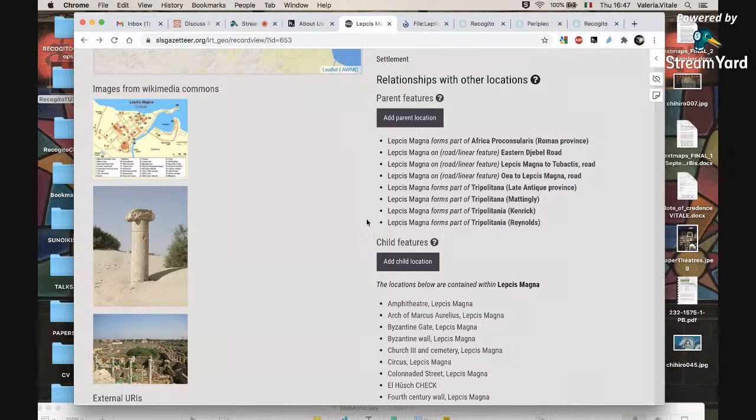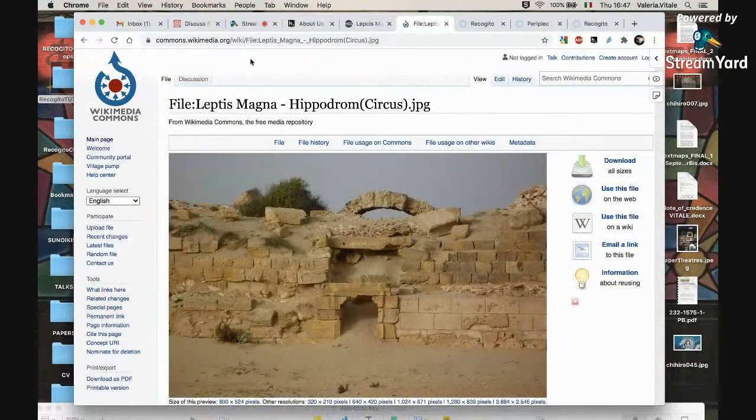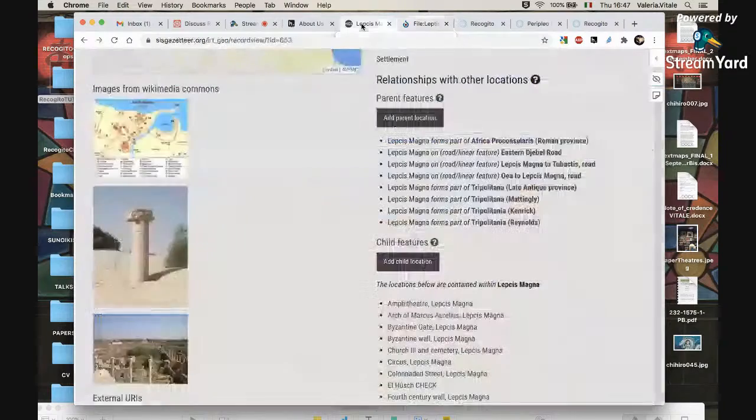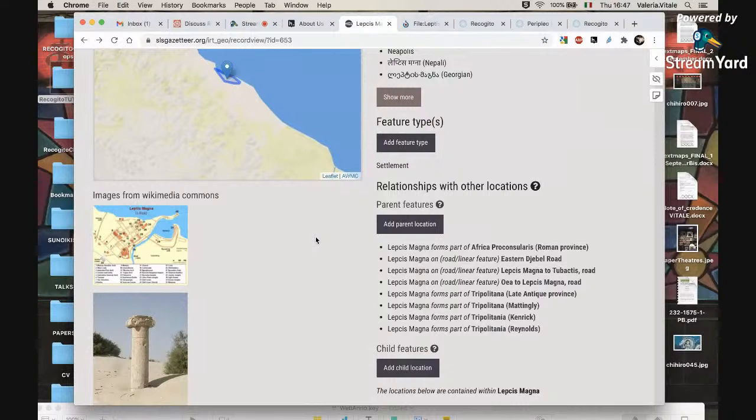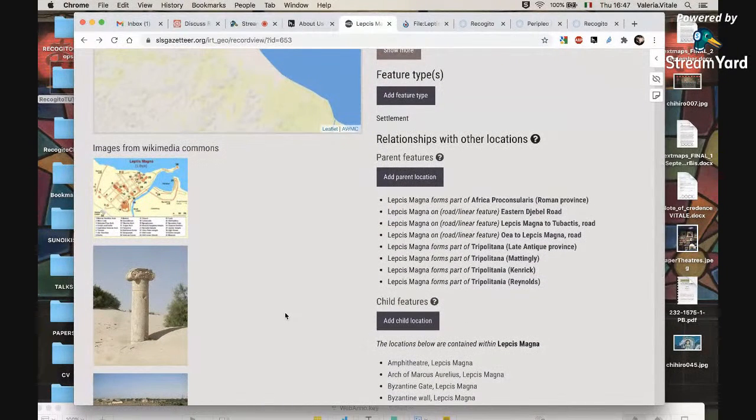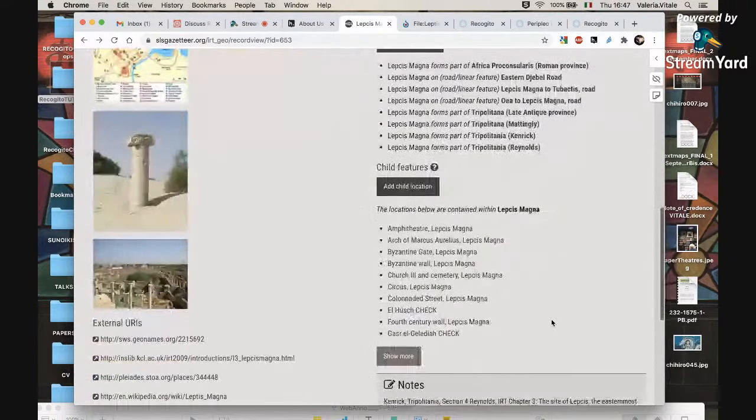So, for example, if we go to Wikimedia Commons and we find a wonderful image of a place that doesn't have a photo yet, and kudos to the students of archaeology at UCL, because I had to look a lot to find one place that didn't have images, and that was, I think, before, because it was not called in the same way, and it's the circus.